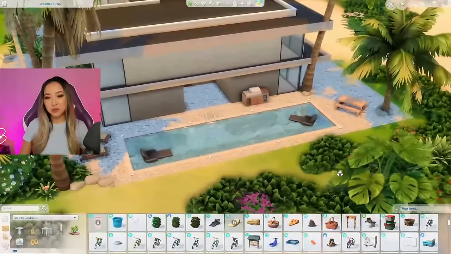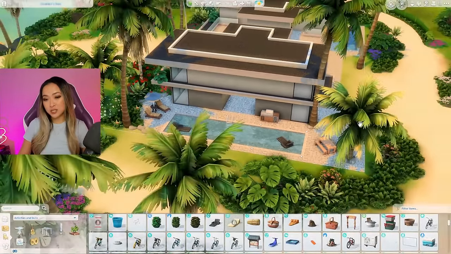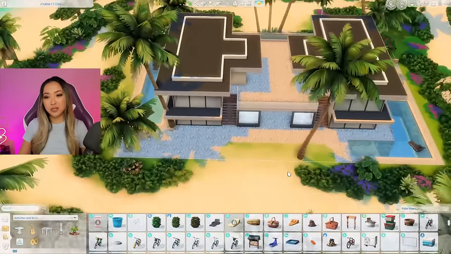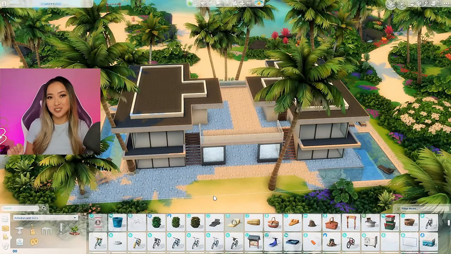Okay, so here is the private pool section for the larger unit. I used all the exact same furniture as the other side. I just changed the pool shape up a little bit so it's not an exact replica. But with that, we're almost done with the exterior. I'm just gonna add a few more finishing touches on the outside.